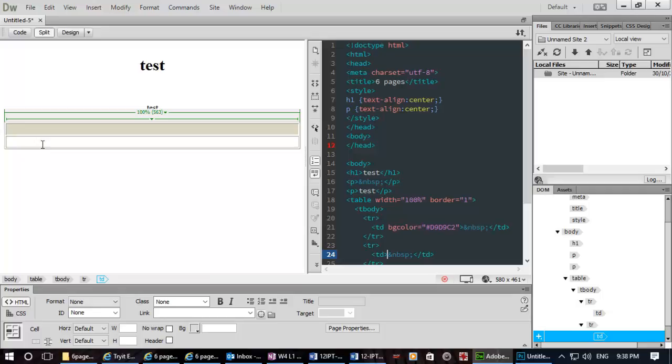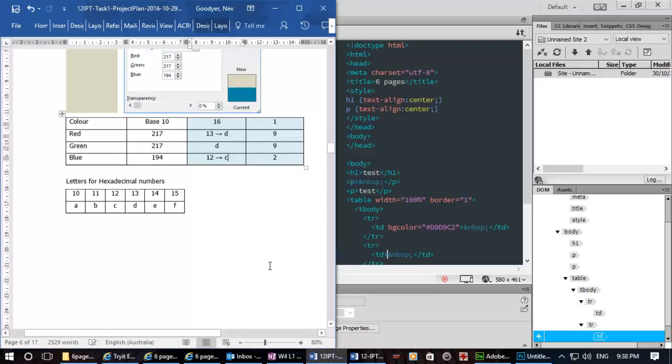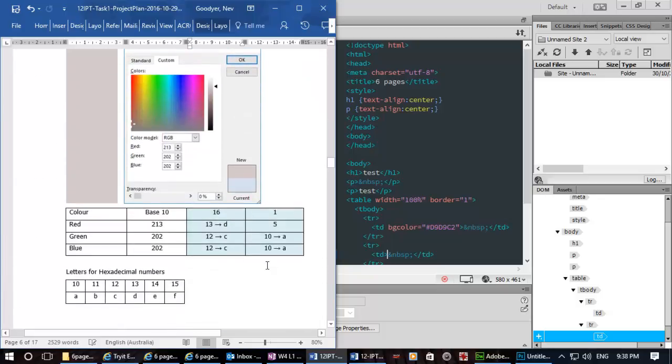Down here, I want to get this color here, which is 213. Now 213, again, 16 goes in there 13 times, which is 208. So we've got 5 left over. So that's a D5. This is 192 for 12 lots of 16.